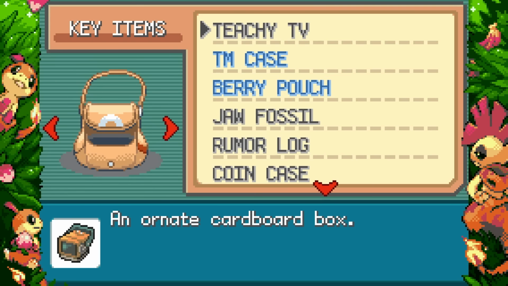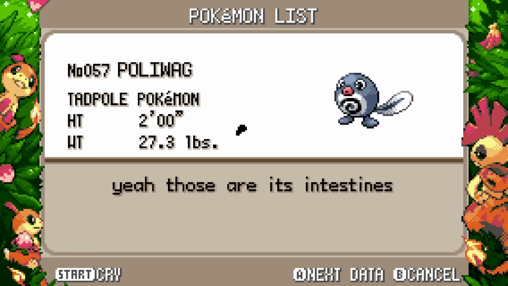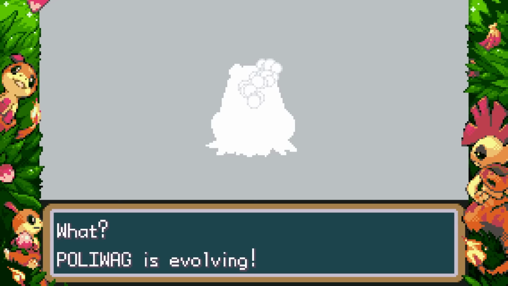Oh, wait, I've not used my Good Rod, have I? I'm so dumb. I'm going fishing. Not even a nibble. Yay, Poliwag. Yeah, those are intestines. At level 20, this thing evolves into... Oh, wait. Oh, okay. I remember this. Tentacool. I remember you. It's a Tentacool.